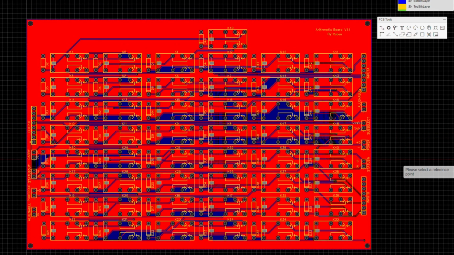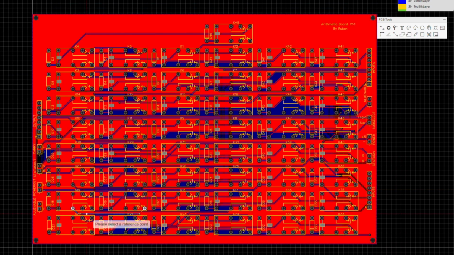So this is the arithmetic board for my relay computer. Basically how this one works is it can do add or subtract. We have our input A, input B. We have these ones, don't worry about these ones: logic, set and reset. For my old design they just pass straight through, which you don't need to know about. But A and B are used in the arithmetic maths. We have our subtraction line.